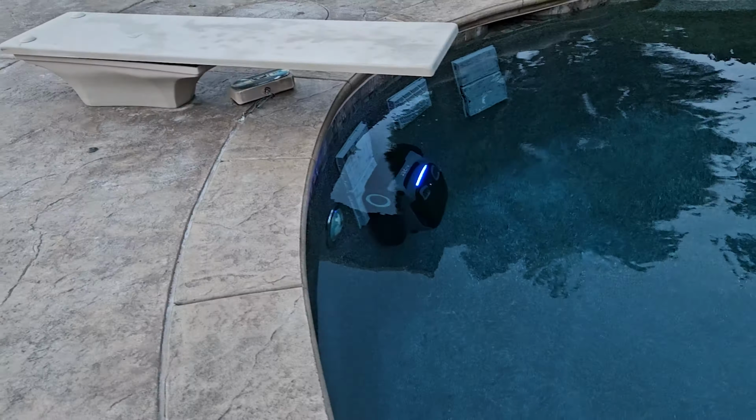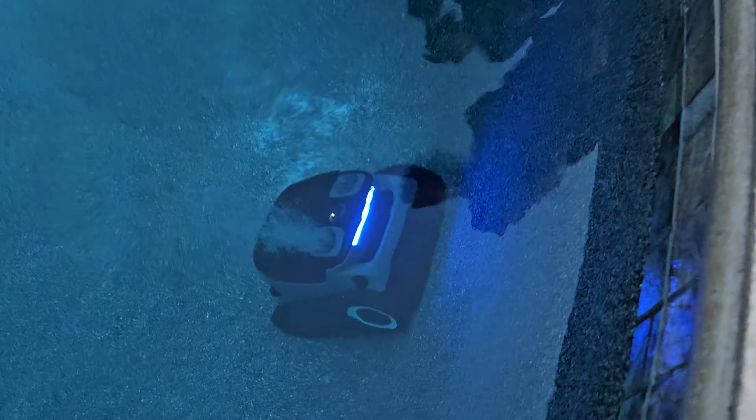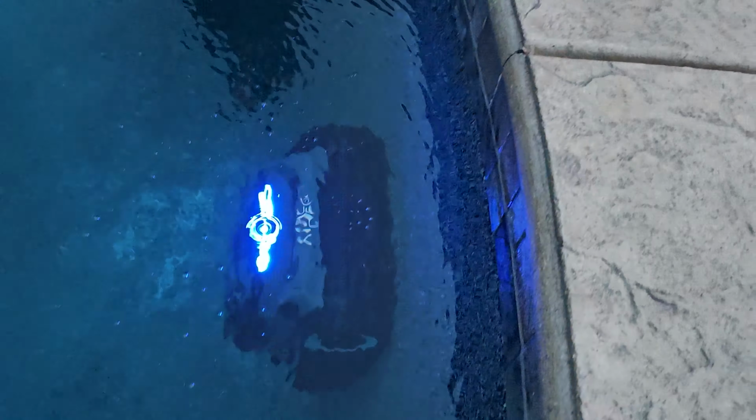Sometimes on the curved walls, it had to recalibrate, so it descended from the wall and went up a little further on the other side, so it wasn't going to get every square inch of your pool. And sometimes when it was trying to figure out the steps, it would spend a little bit of extra time on the steps trying to figure out what to do there. So it's not going to be perfect, just like any robotic pool cleaner. With the latest technology, it might not be perfect, but I thought it did a pretty good job, and I think it could do a good job of cleaning pools that fit the description that I mentioned, which is above ground and in-ground pools up to 2,150 square feet.